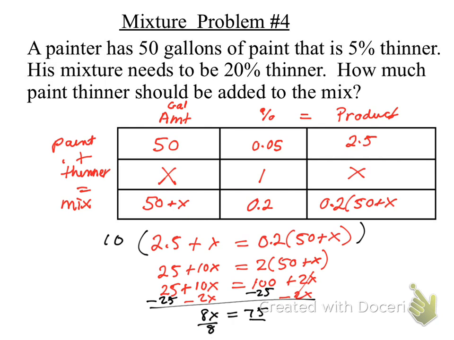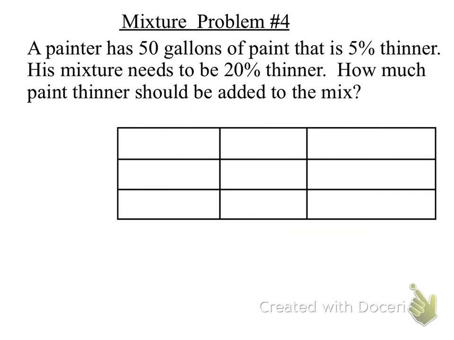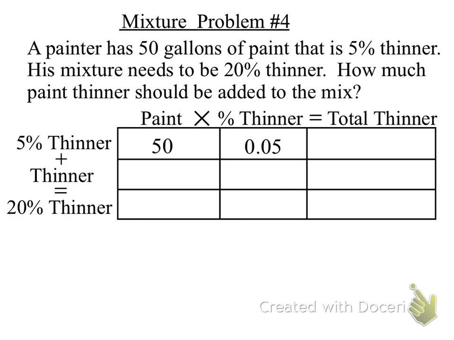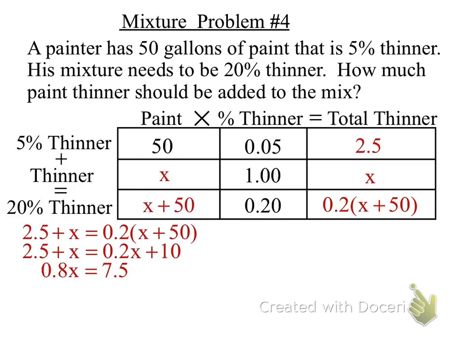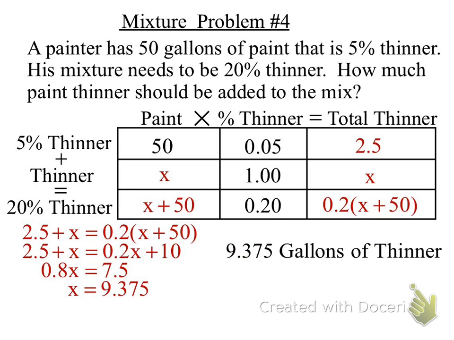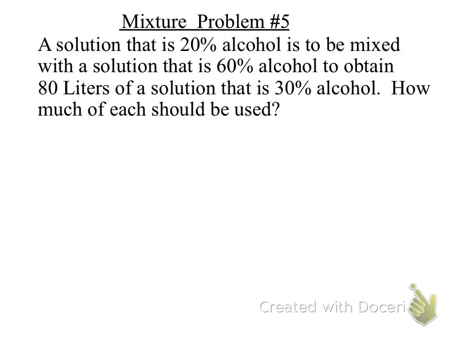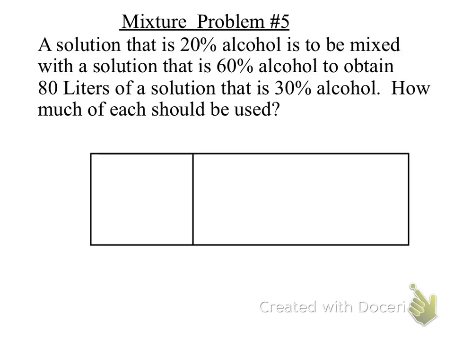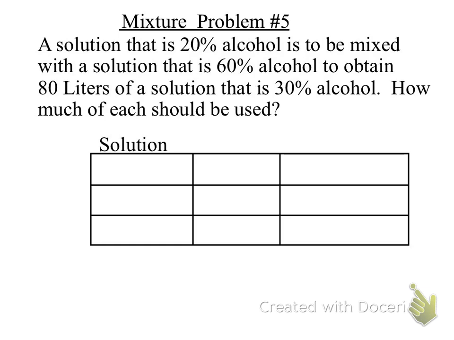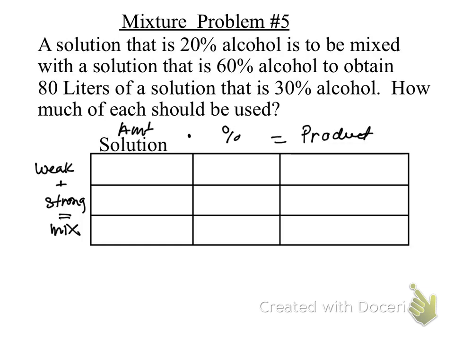Why don't I remember that? And X is equal to 75 divided by 8 is 9.375. Whoops. 9.375. There we go. Does that make sense? Okay, questions? Okay, I think we are on number 5. We have 6. Let's see. Okay, you want to try the next one on your own? What do you think? Sure. So we're going to start this together.